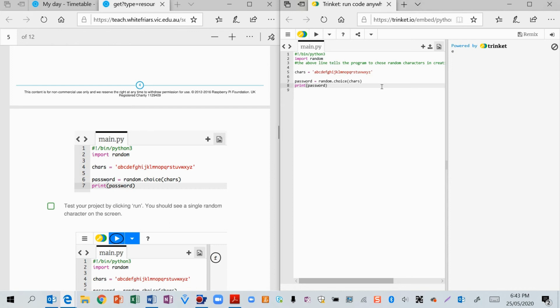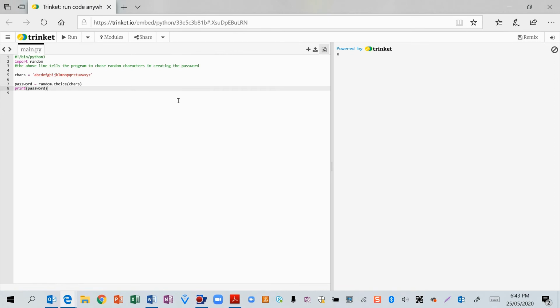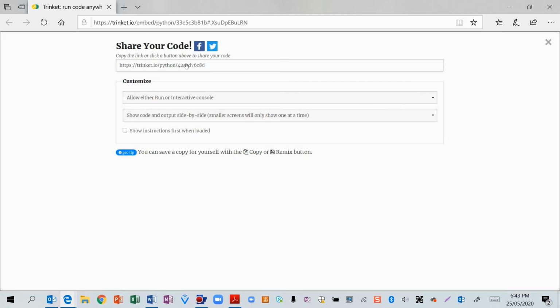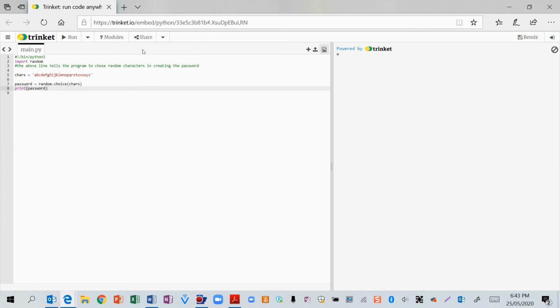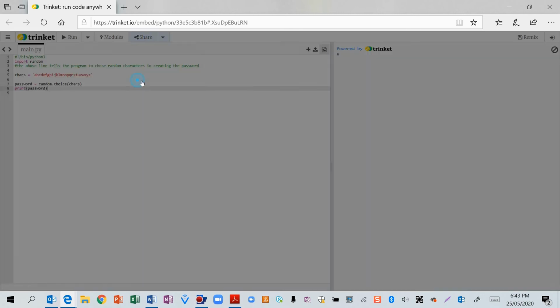If you wanted to. Now, I told you about saving it. So the best thing to do is go up here to where it says share, get your link, copy that link to your document where you're going to put all your information and your reflections, or your OneNote page, or you could email it to yourself.